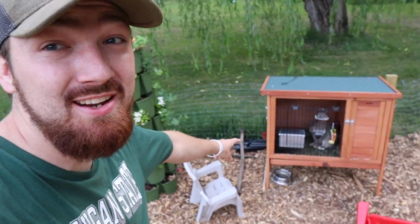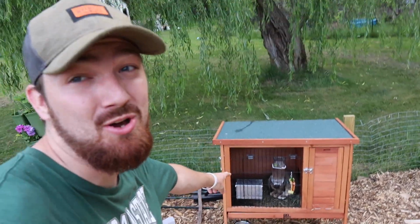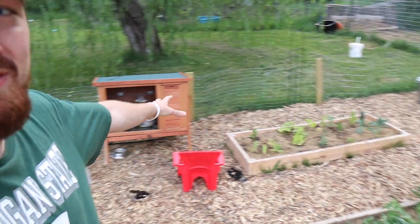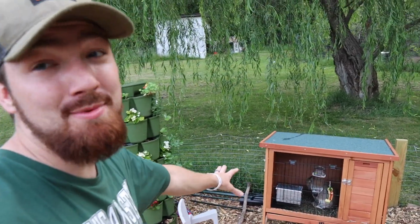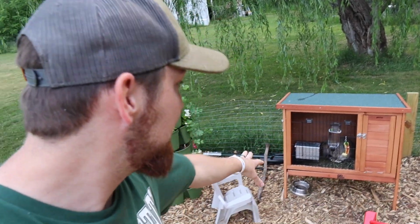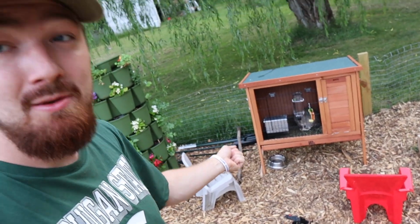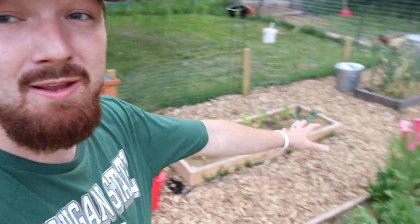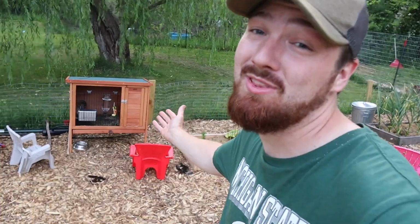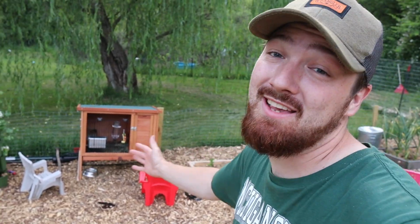Small little quick update on our bunny that we got here that we call Bun Bun. She has made it into our garden. So we got her a little rabbit hutch so that we can get her outside. She can enjoy some grass every once in a while, but also we can access, pull out, get her poop, and put it throughout our garden, since it's really good fertilizer. So we're excited to add her as part of the team of the homestead, and I just figured I'd show a little update since she is now outside with us here.